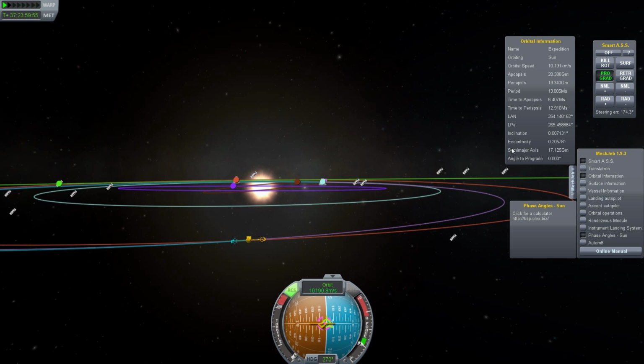So what I'm doing right now is I've got a finger on shift and I've got a finger on X, and I'm just shift X, shift X, shift X. You can also use RCS, which actually is what I'm going to do because it saves your normal fuel and it's got much smaller movements. But if you don't have RCS on your craft, you can just tap between shift and X.